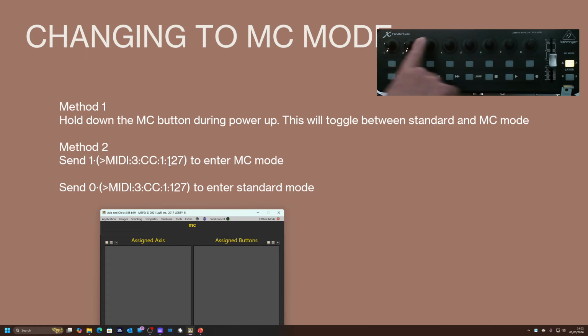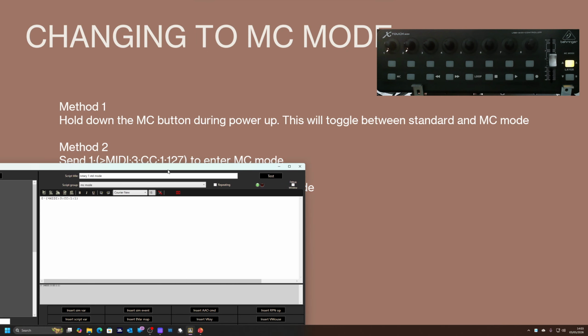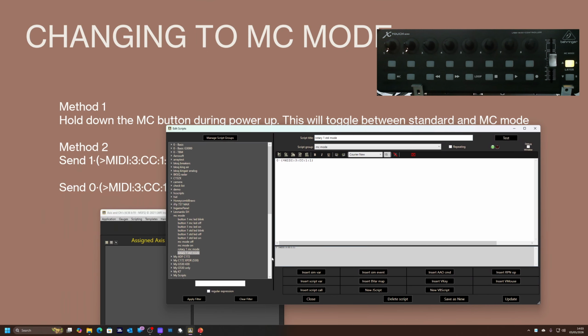Everything here has its own address, and there is no hardware part that's addressed as 127. 127 is an internal register there. If it's got a 1 in it, it's in Mackie mode. So that's what I want to send across. I want to turn on the Mackie mode. When I press this test button here, it should send that across, and the MC light's on, and we're now in Mackie mode.